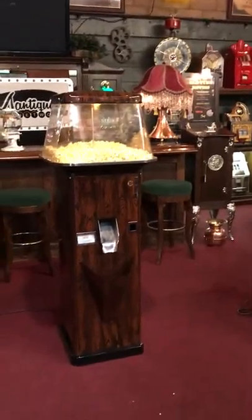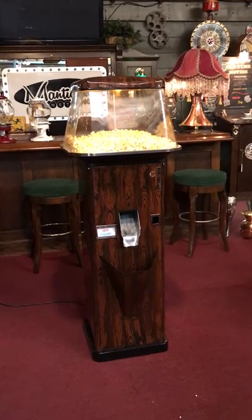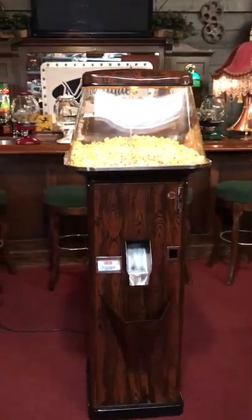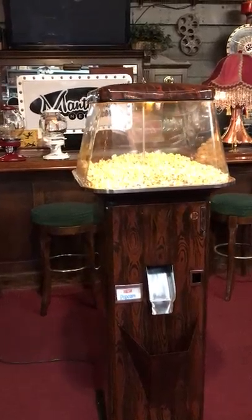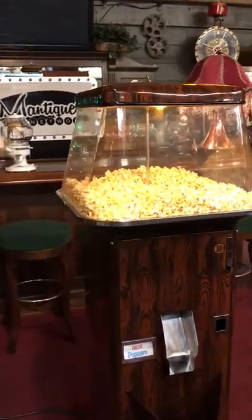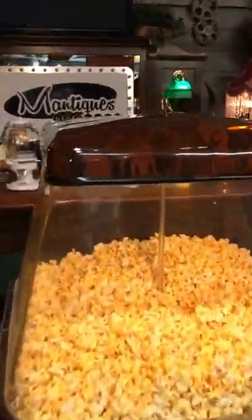Get some popcorn. Yes. Well, let me ask you a question. Okay, so this is not popping the corn. It's taking corn that's already been popped, and it's warming it and displaying it and vending it. That is correct. Okay. It displays hot popcorn that's already been popped. Okay, so people can't make a big greasy mess out of this thing. 10-cent machine, absolutely gorgeous, runs good, looks good, is good. Okay. There you guys go.